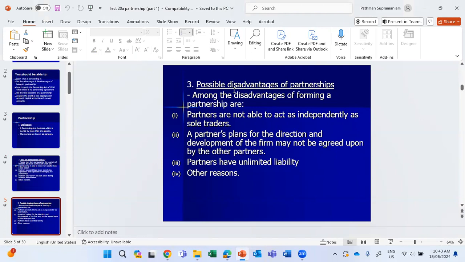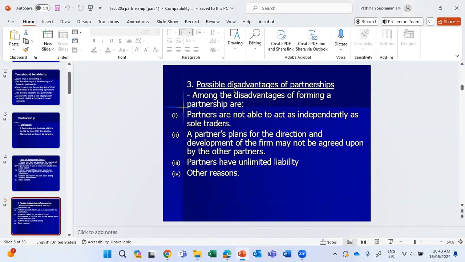You might agree to an idea, but if your partner doesn't agree, then that idea would not go forward because everyone contributed money into the business. Okay. For example, one partner's idea of putting the company in the right direction.